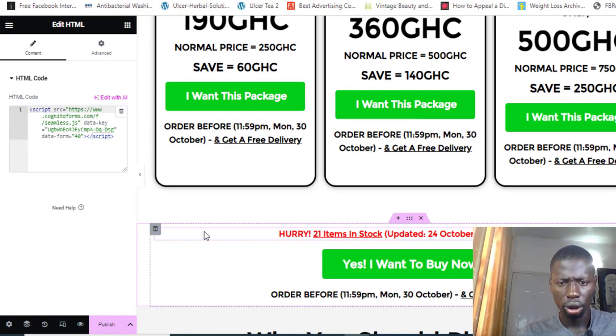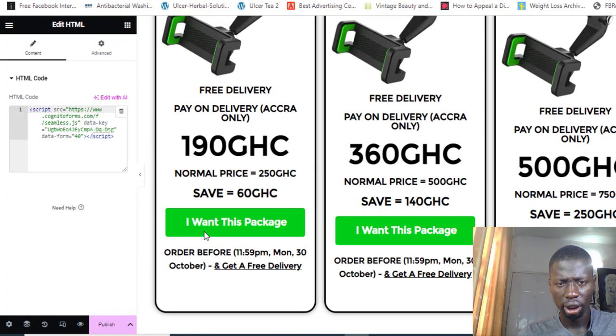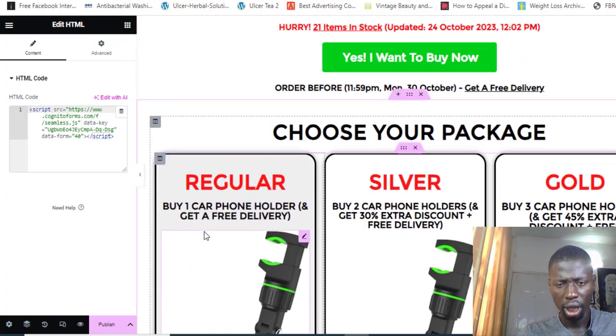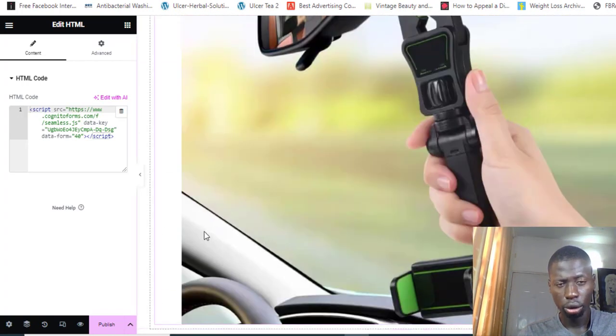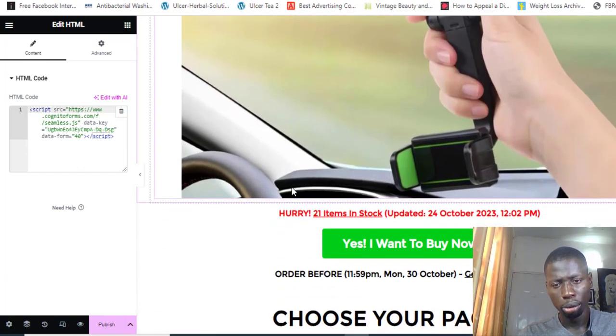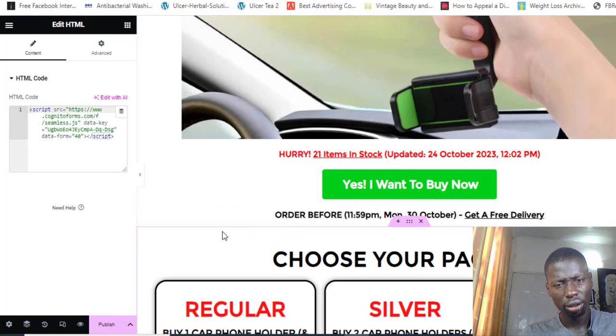All right, so this is basically how you can set up your product pages easily without stress. I'm going to drop the link to this template so that you can also edit this template and use it for your own products. Make sure to make it more beautiful than this. So in the next video, I'm going to be showing you the strategy that you can use to set up Facebook ads so that you can get the best results from Facebook for your products.